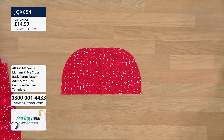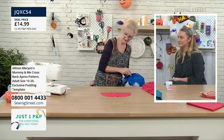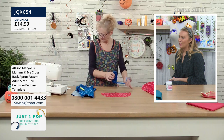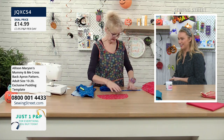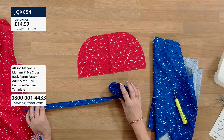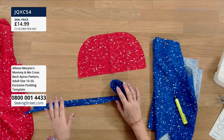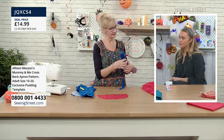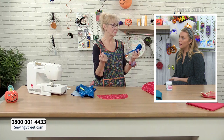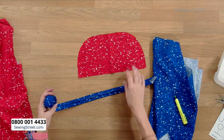And if I show you, she says, did I bring it? We've got this here. Oh, we're doing a blue binding. Yeah, I thought this would be nice. I'll show you how to make some binding from a fat quarter, because from a fat quarter, I've just done this in the green room during the break. I've got 4¾ yards. Oh, brilliant. So there's 4¾ yards from a fat quarter. Gosh, that's a lot, isn't it?